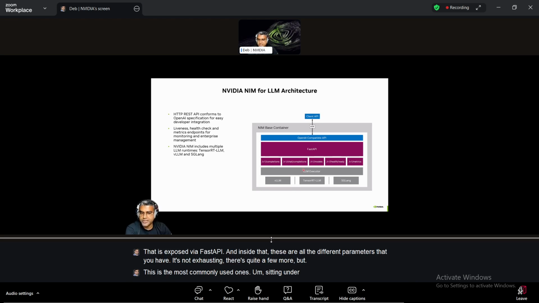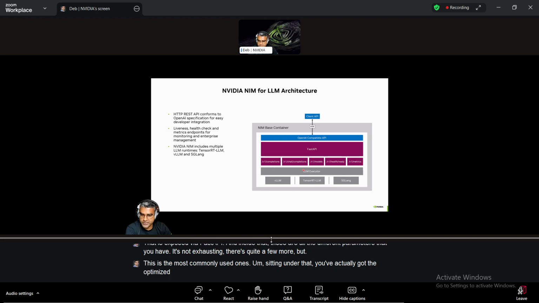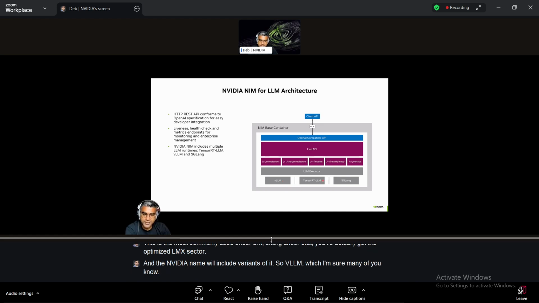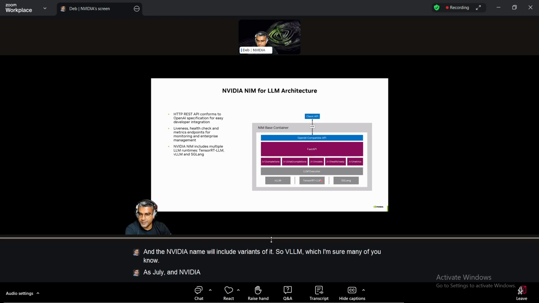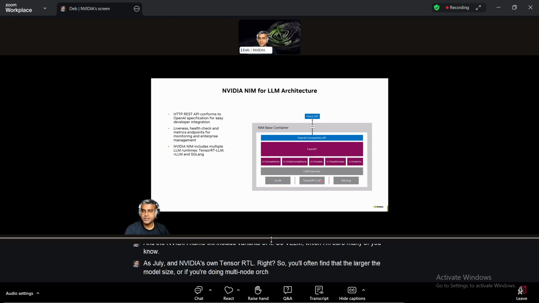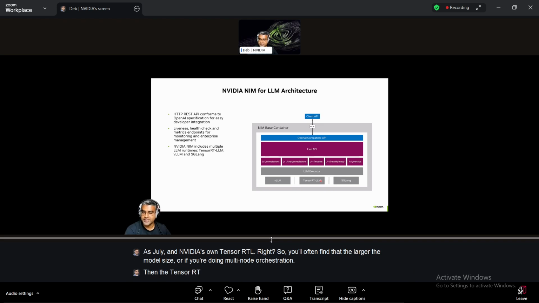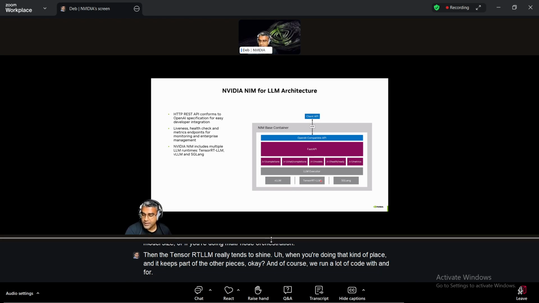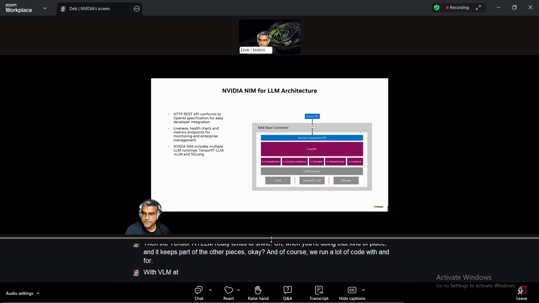Sitting under that, you've got the optimized LLM executor, and the NVIDIA NIM will include variants of it: vLLM, which I'm sure many of you know, SGLang, and NVIDIA's own TensorRT-LLM. You'll often find that for larger model sizes, or if you're doing multi-node orchestration, TensorRT-LLM really tends to shine, and it keeps pace with the other pieces. And of course, we work a lot with the vLLM and SGLang teams.